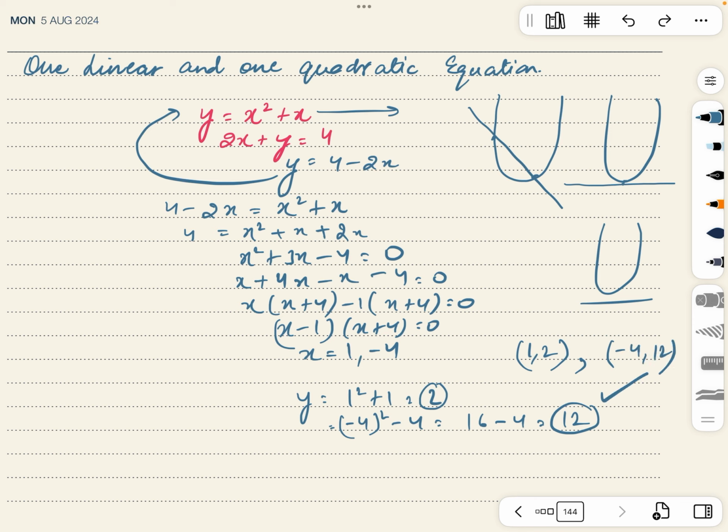That's how you're supposed to do. So we just substituted the value of y in the other equation to get the value of x and y both, and we found that this is the case where the line is going to touch the parabola at 2 points. This is how you can solve any sort of equation if it is with the help of information given, or if there are direct two equations given. Any which way you can solve the simultaneous equations.